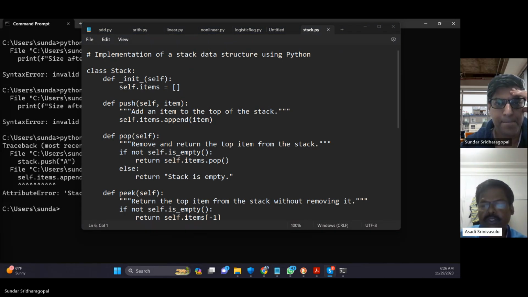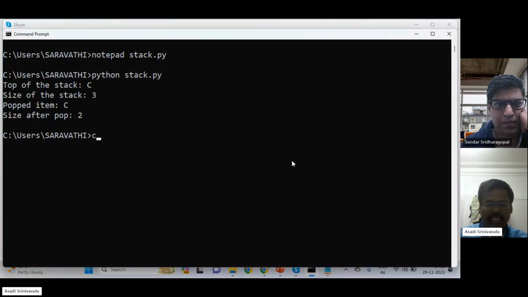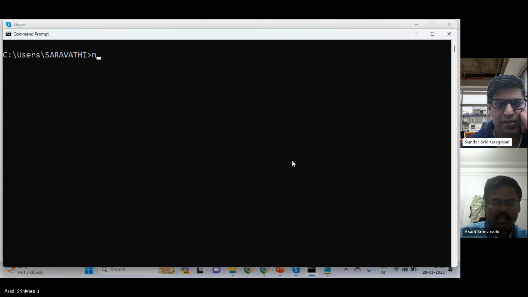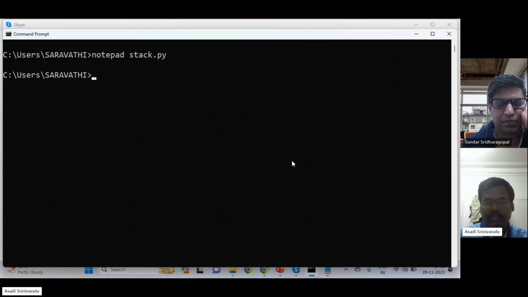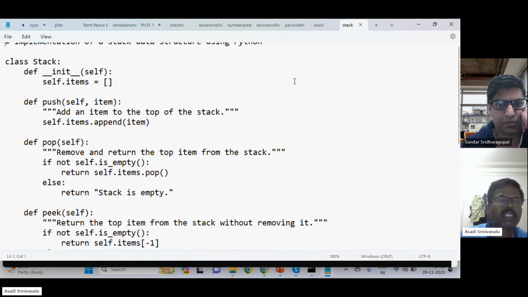I'm sharing my screen. Same program. See here, is my screen visible, Sundar? Yes. Notepad space stack.py. The same program, implementation of a stack data structure using Python.